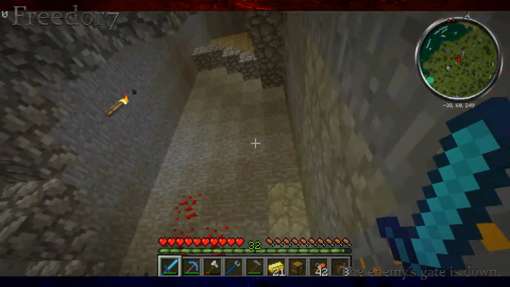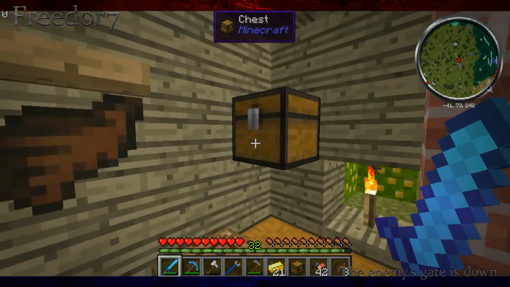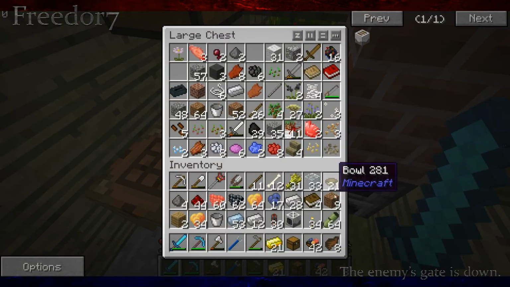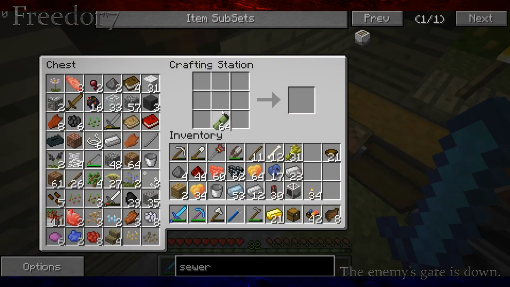So I'm going to just pop up here, and I have... oh, there's a spider. I have, as I said, a bunch of bamboo shoots. What am I going to use these for? Wow, I really should have emptied that out a little bit better, shouldn't I? Let me get rid of some of this stuff. Figure that out later. Bamboo shoots.